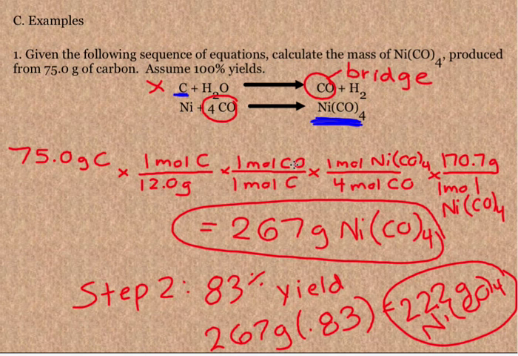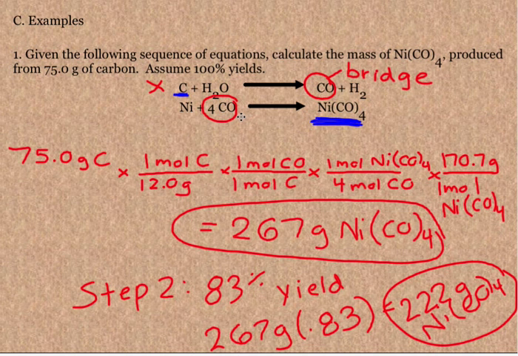Once you've done that, what you have to assume is that however many grams of carbon monoxide you make here, you're going to use that down here. So whatever this many moles of carbon monoxide is, it's also going to be this many moles of carbon monoxide. And it's like, oh, I forget the name of that game, Chutes and Ladders. You slide on down, and this becomes this.